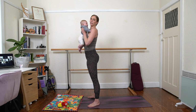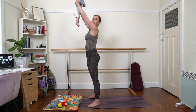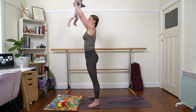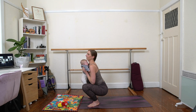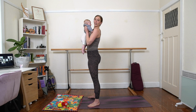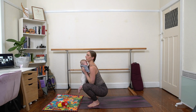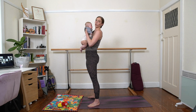Bring baby back to chest. Come down. Lift. Baby lifts up towards the ceiling. Back to chest. Bend. Lift. Back to ceiling. So you're just breaking down the movement slowly. And we'll just do 2 more like that. Big range of motion. Last one in your own time. And hugging baby in towards your chest.